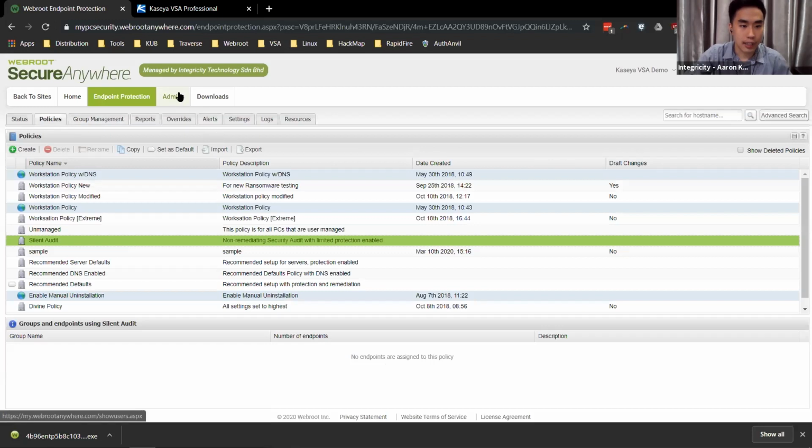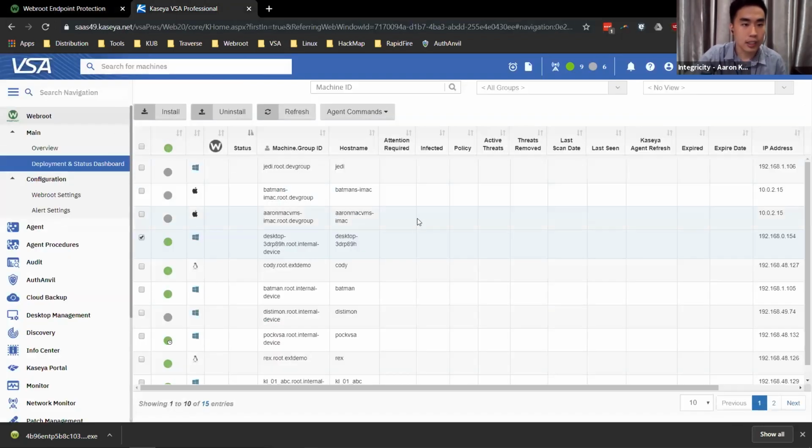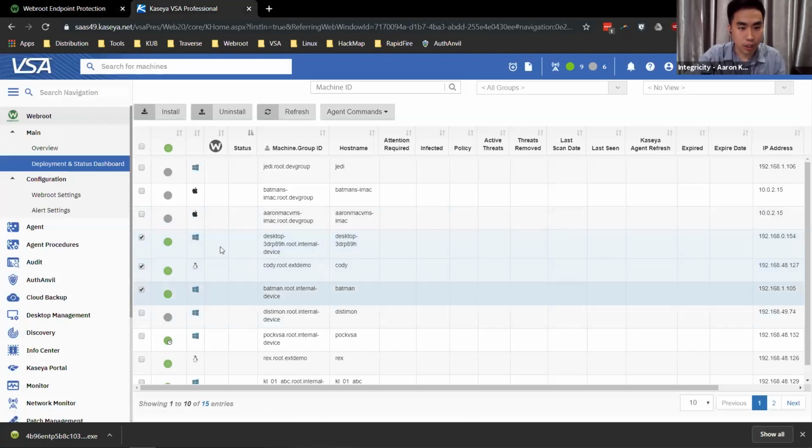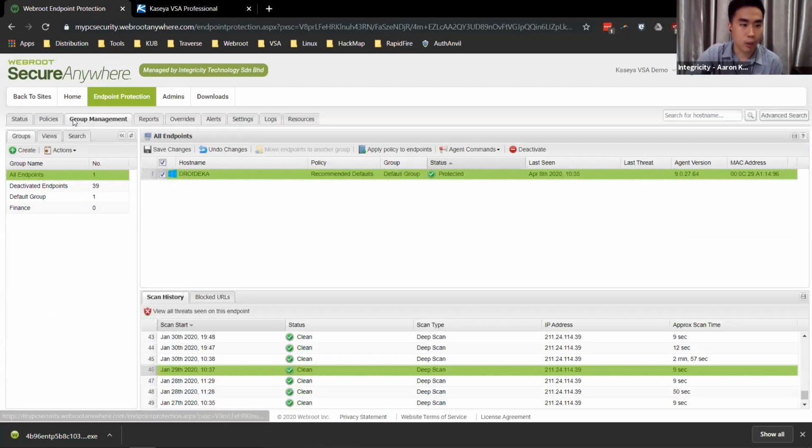Now, the next thing I want to show you guys is the integration with Kaseya VSA. The main purpose of the integration with Kaseya VSA is to facilitate the installation of the agent. So meaning, if you have the Kaseya agent installed, instead of manually installing the Webroot installer one by one, you just integrate it with your Kaseya VSA module, and you select all the machines and say install. So the purpose of this is to help you minimize the need of remoting into each of the machines manually and installing it one by one. Rather, you just push it through Kaseya VSA. Yeah. So that's really the overall Webroot demo.